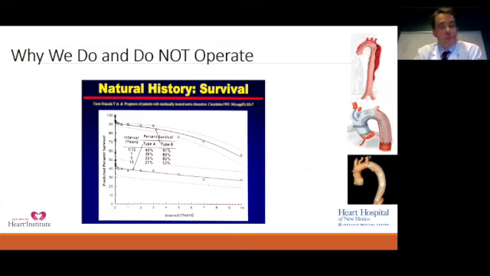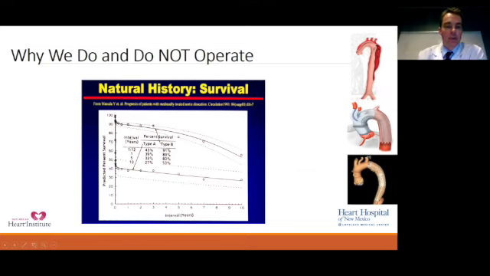I like in my talks to do a moment where we look at what I think is the oldest, most significant data, and then also what is the newest and most surprising data. I think it's always worth revisiting this slide. Essentially, this is looking at people who had type A dissections, and whether they were operated on or not. Oh, sorry, I should correct that. This is looking at type A and type B dissections.